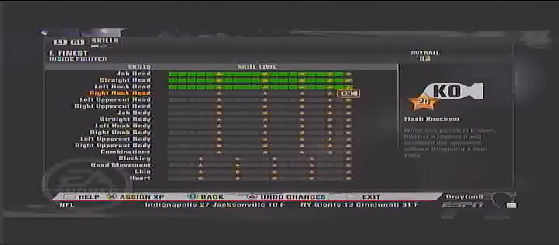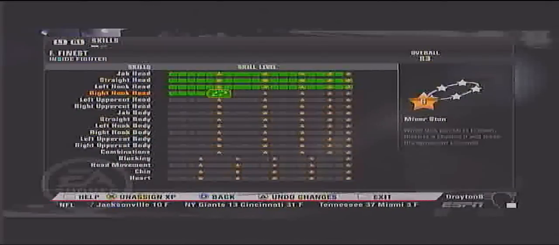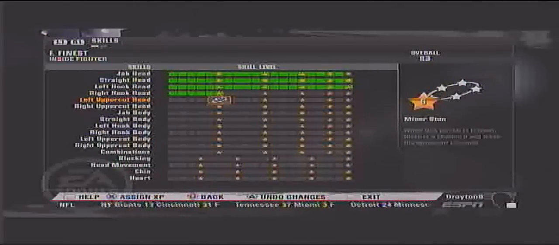In this case, we're gonna put it down to a 6 because I don't use my right hook as much as I use my left hook. Now, left uppercut to the head. If you're a southpaw, you might use this more than you would use your right uppercut. It comes from your power hand, from the power stance.